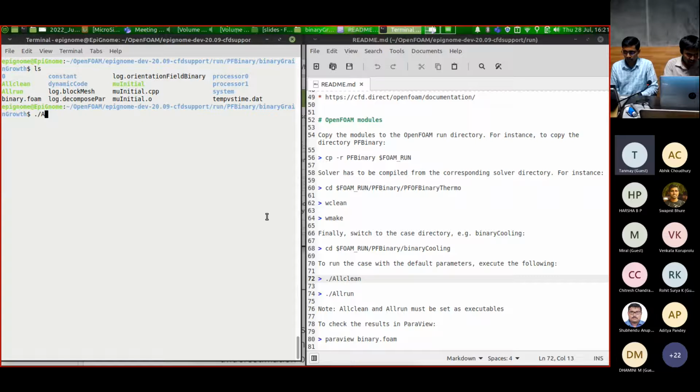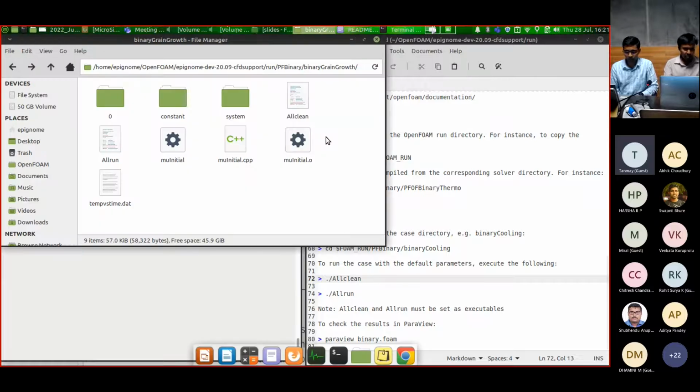Now we can execute Allclean. See, now we can see that we have all those older runs cleared, right?